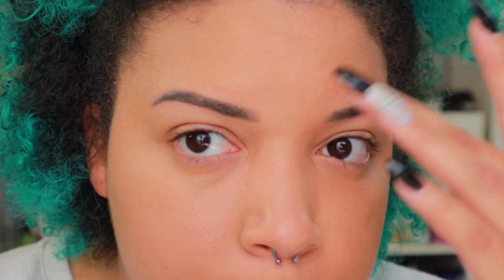All right, so this is after the powder, after the setting spray. I still think my skin looks pretty good. I still think it has that blurred effect. It definitely looks a lot better than before I put it on, because honestly my skin was looking a little busted, not gonna lie. But I like it, honestly.